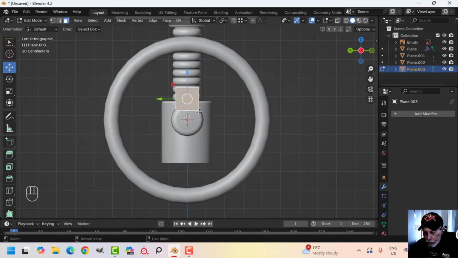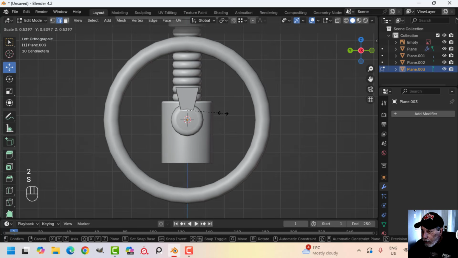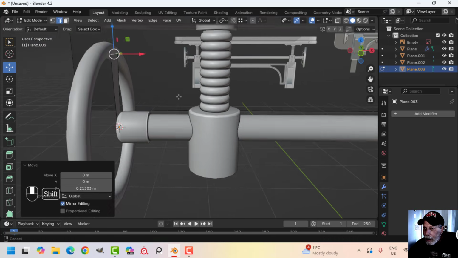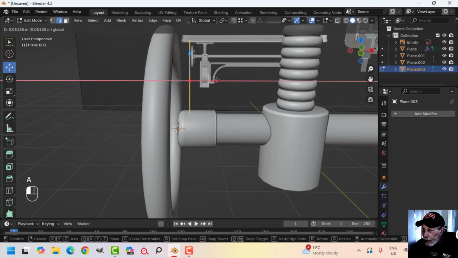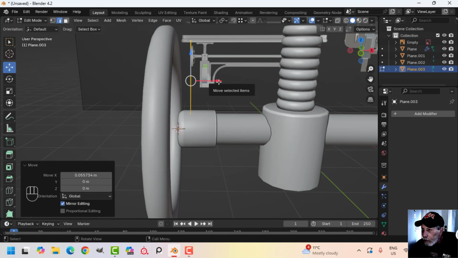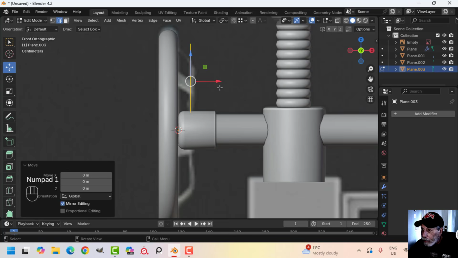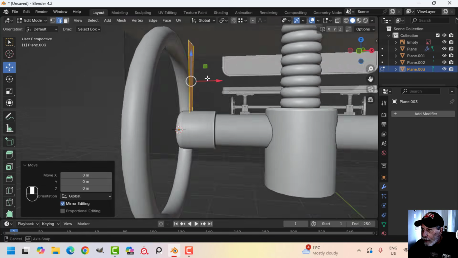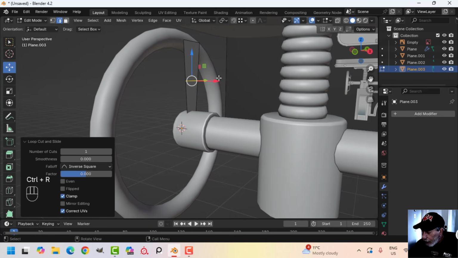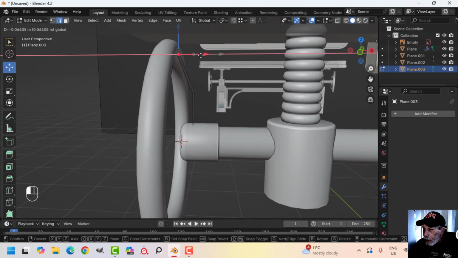I'm going to select this edge and scale it in. Select this and just pull it up till it kind of looks like it hits. Now the whole thing is going to end up coming back to, maybe around there. See, I could look at the diagram, I suppose. I think it's around there. I'm going to drop an edge loop in there, and then I'm going to take this edge here and I'm going to push it forward.